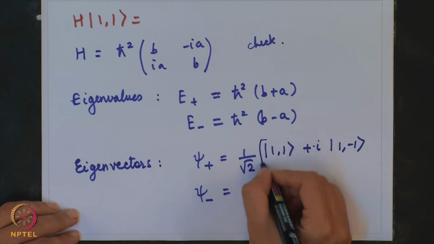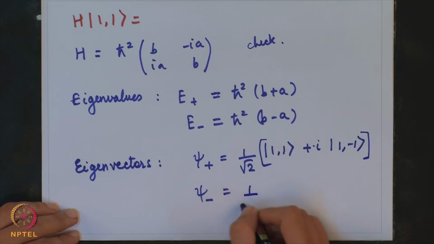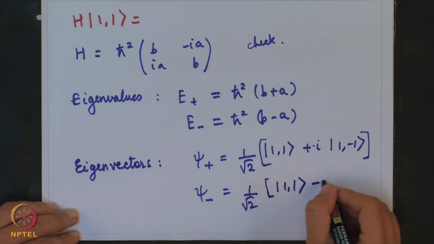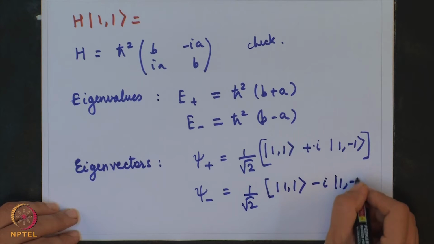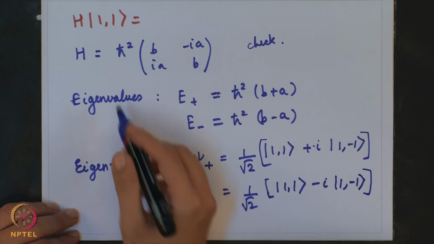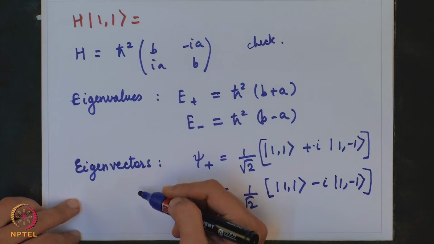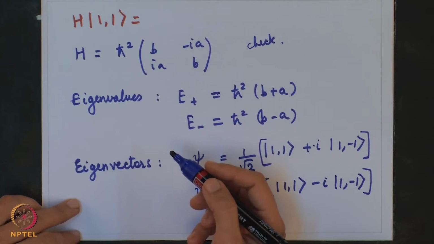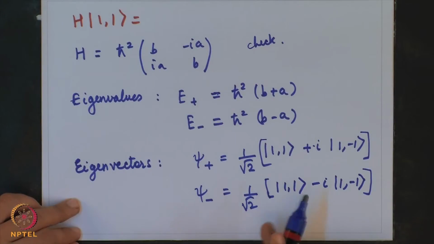At this point I need not say, but for those who are not regularly solving the problems, I would say that the hint would be to use the eigenvalue equation H psi is equal to E psi to calculate the eigenvalues and eigenvectors. It is not difficult, you have been solving this from day 1, from the first tutorial. So, it will not be that difficult. So, try and evaluate this.